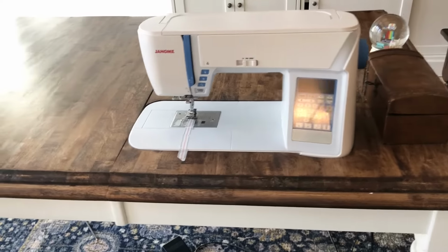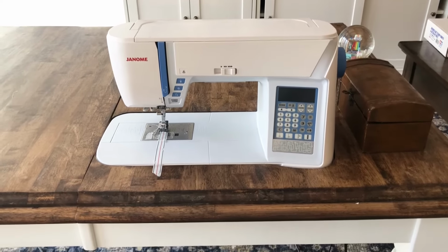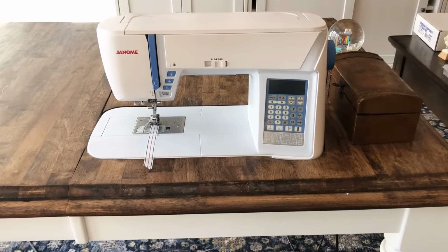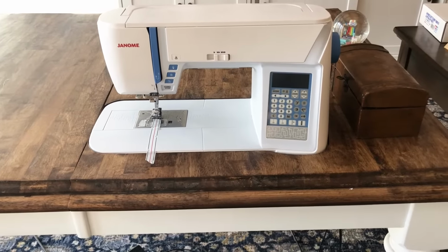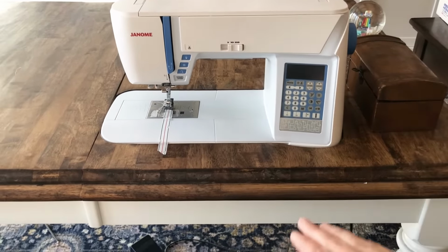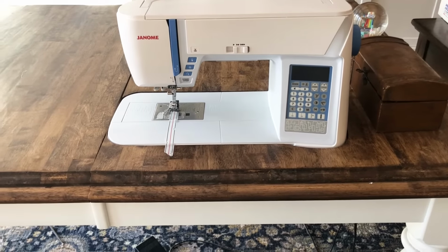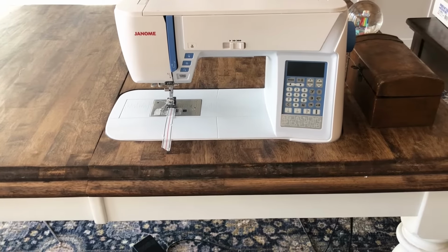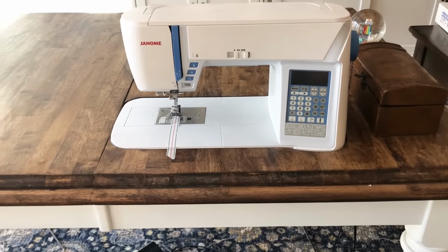Oh, the main reason I built this table or designed it is because when I sew on a sewing machine normally, I tense my shoulders up, and I found I could not sew for very long. So with this dropped into the table, it's the perfect height for me. I can just relax my shoulders and sew as long as I want, and I never get stiff. So that was my main motivation for having it dropped in like this.